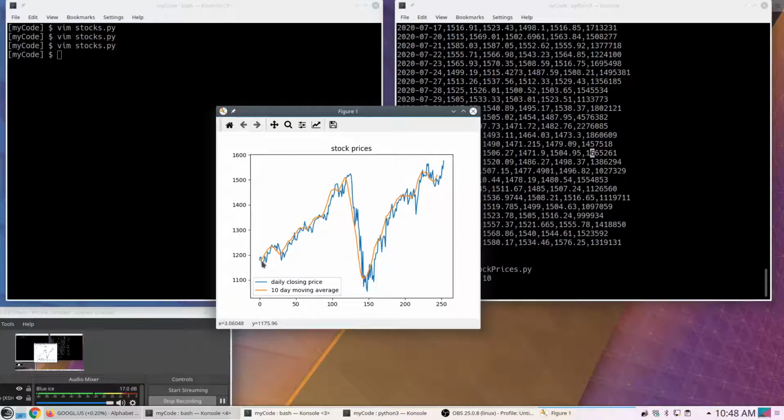What that allows us to do is see the overall trend, because notice how the prices are shooting up and down on a daily basis. What I'm interested in, as an investor, is the general trend. In general, is it going up, or is it going down? That allows me, I hope, to better understand what's happening and make better decisions. I can change the window size.